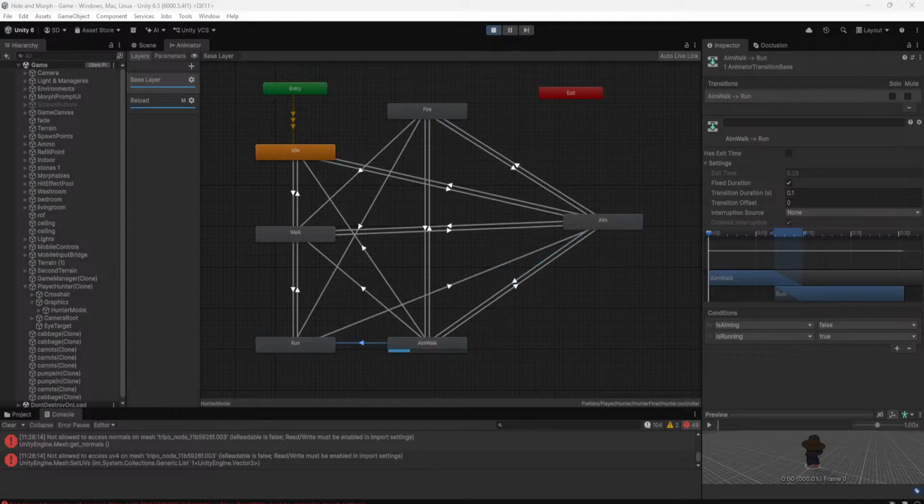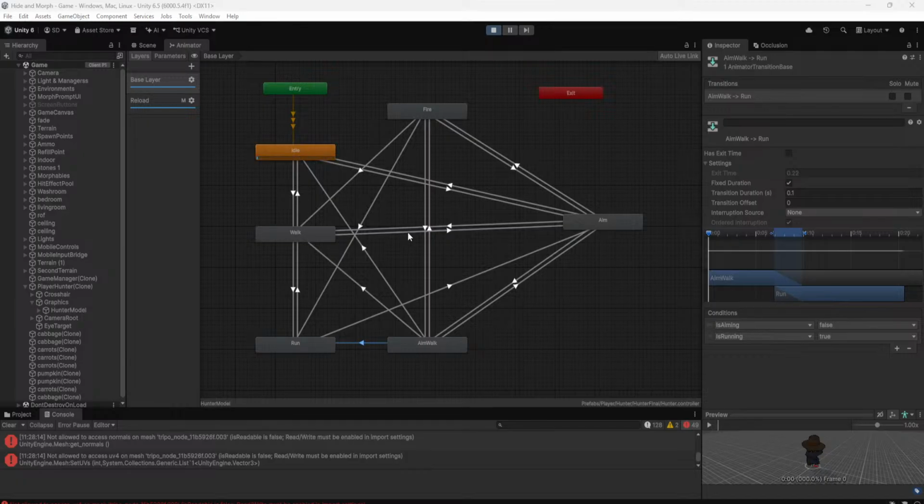And yep, so run to animation is working pretty fine.